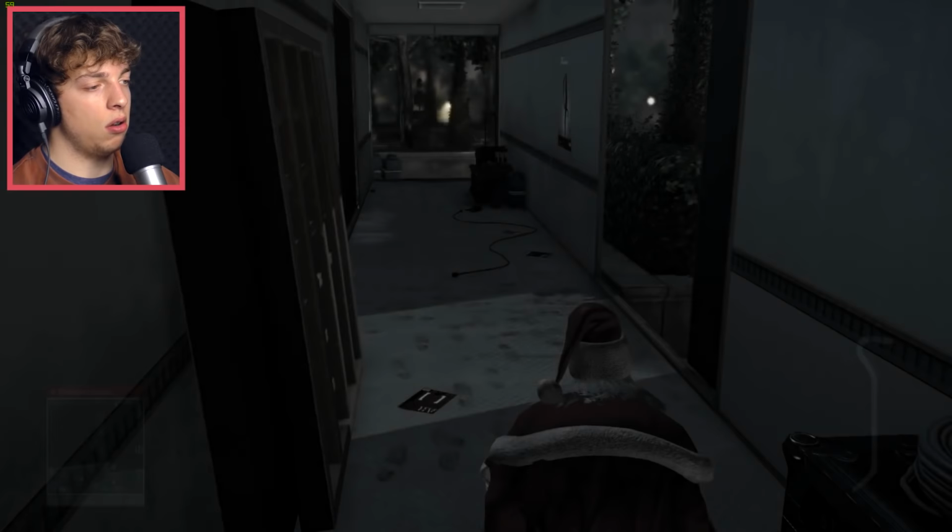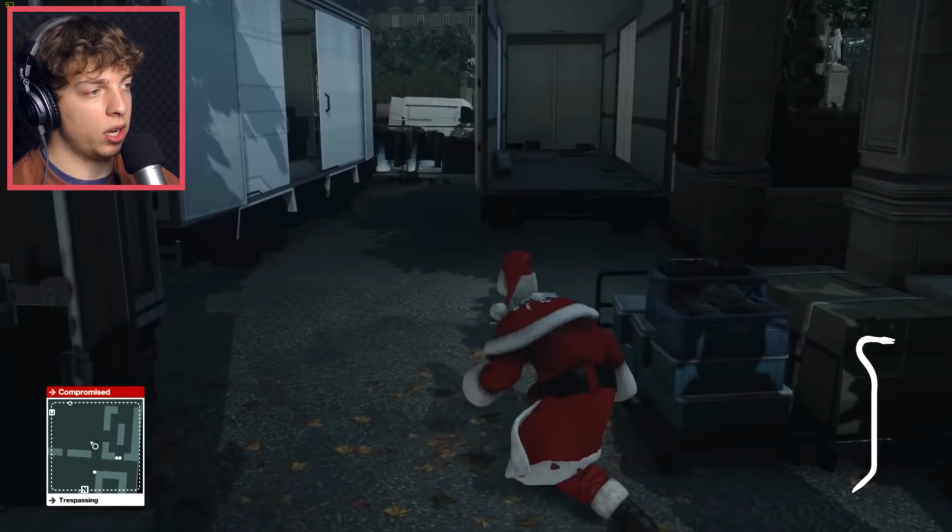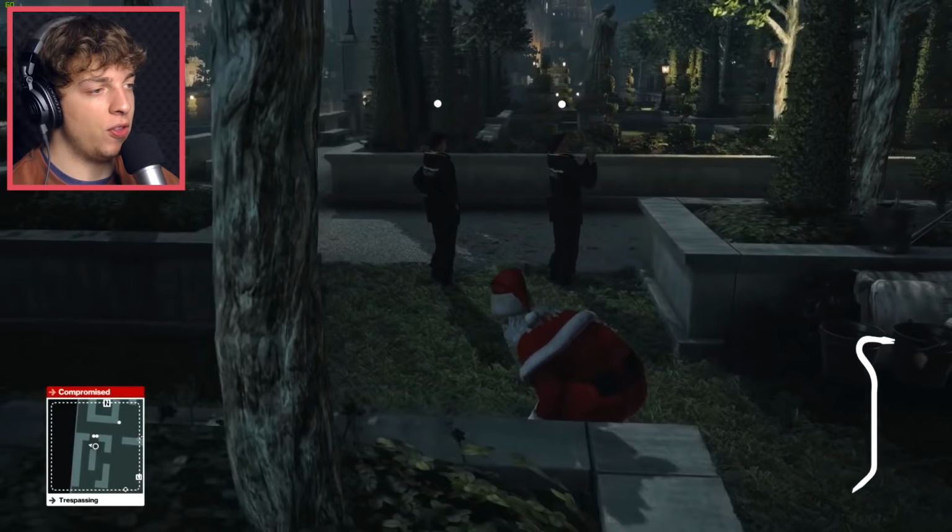You know what? I think it's time to spread some Christmas cheer with our crowbar. I'm realizing that it's probably about time. Oh, wait. There's two guards right there. Whoa. We nearly just got ourselves in trouble. They're all looking at the fireworks, though, which is a plus, I guess. Question is, could I take out both of these guys before the other one catches me?